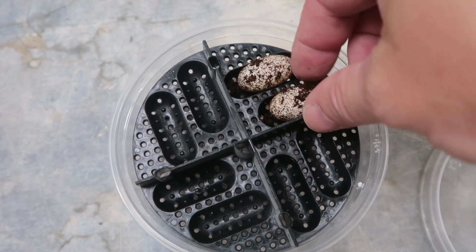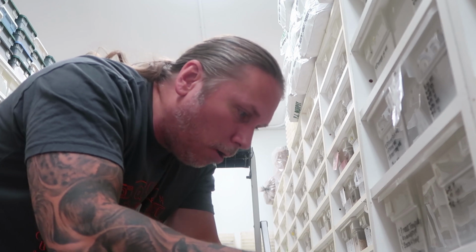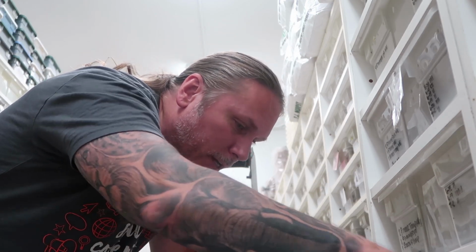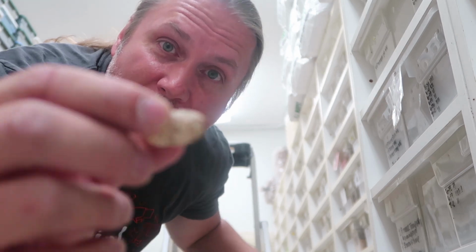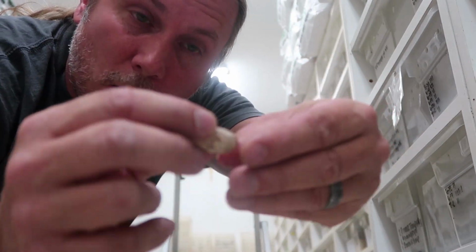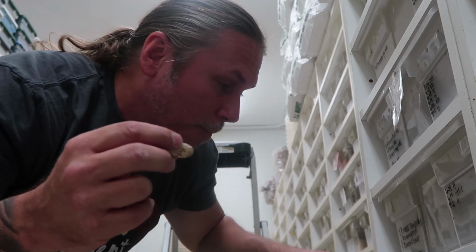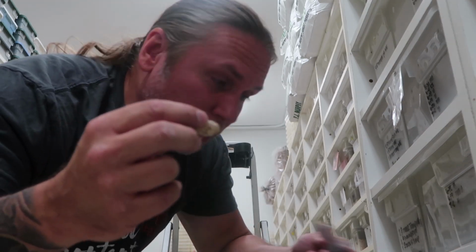Now, the other thing that's interesting about leopard gecko eggs, as opposed to, say, snake eggs and other reptile eggs too, is that you can actually turn them a little bit. Come on, little guys. Oh, you feisty little monkey, you. Get in there. So the embryo doesn't actually adhere to the top of the egg like a snake egg. So in a snake egg, if you rolled this egg at all, you could potentially drown it. But with leopard geckos, they actually can rotate a little bit like a chicken egg.